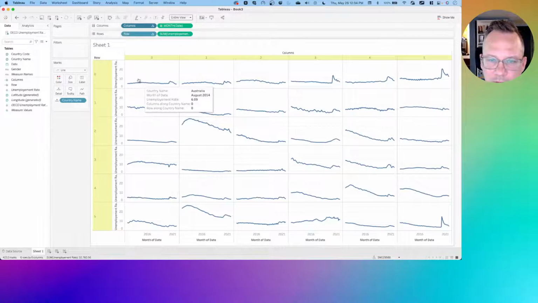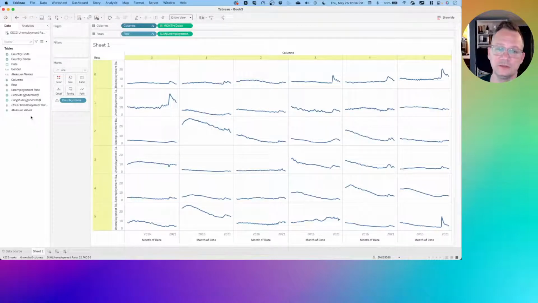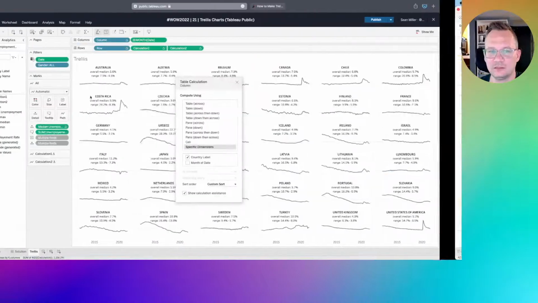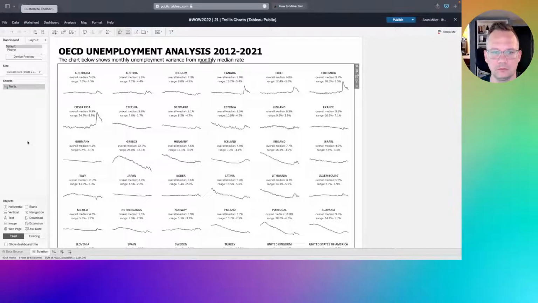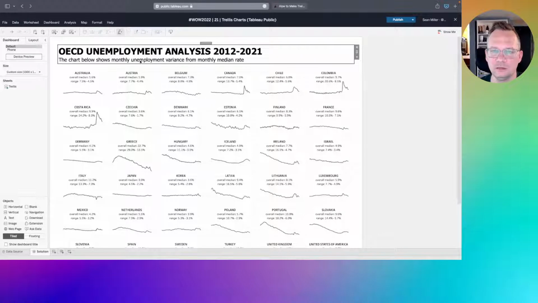All right. Now, but we don't want to use unemployment rate. This is where things kind of get interesting. So, if we look at, we'll go back. So what we're doing is we're showing the monthly unemployment variance from the monthly median rate.